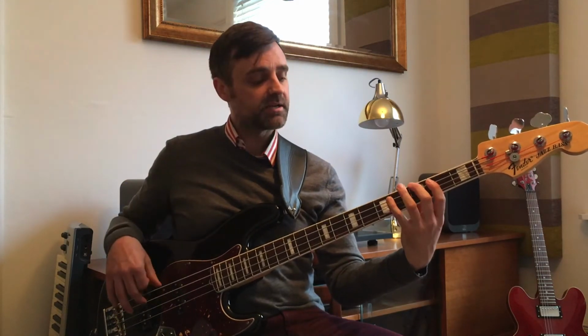And then the G7th, which is a flat 9, but we're not getting up to the flat 9 yet. We're just up to the 7th. And back to the C minor 7th. And then we're up into the key of D flat now.